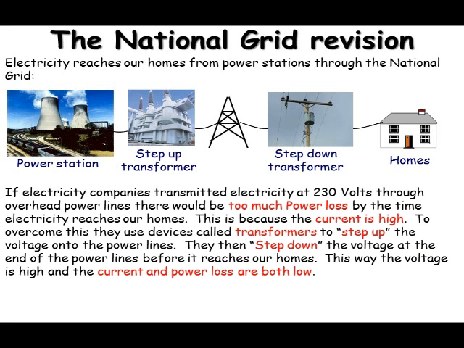Why do we do that? Well we do it because we need to not lose so much power. So if electricity companies transmit at 230 volts, there will be a big power loss. This is because the current is too high and therefore to overcome this, use transformers to step up the voltage. Stepping up the voltage steps down the current, which means there's less current and therefore less power loss, which are much lower and therefore a much more efficient system.